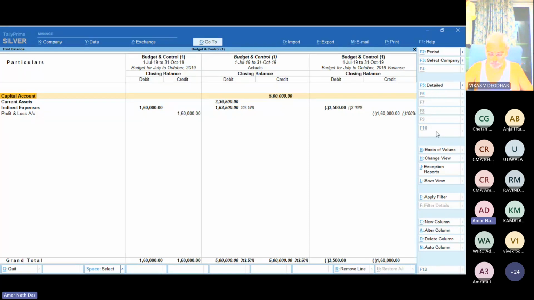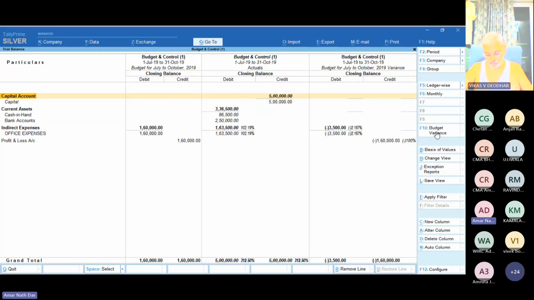If you want an expanded or detailed view, you will find the percentage which has increased by 2.187%, or approximately 2.19. So that's the way we can consider.